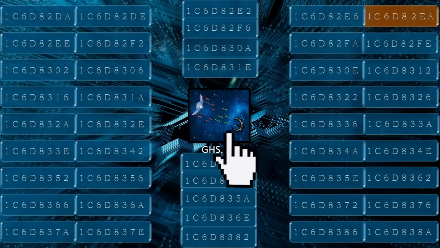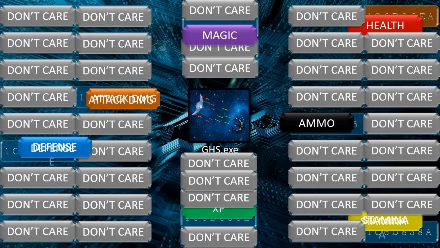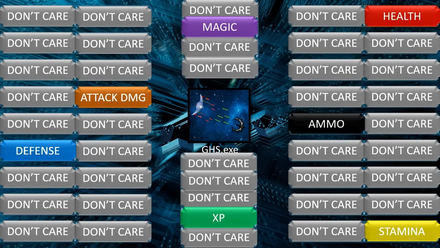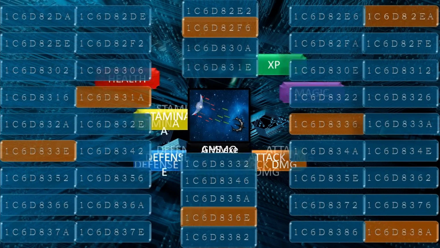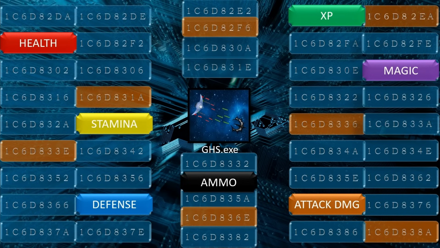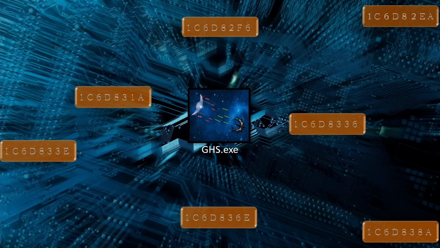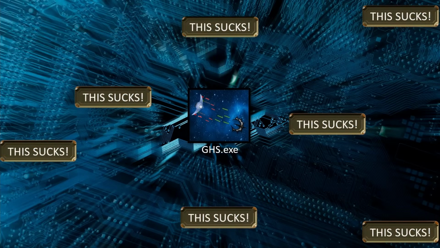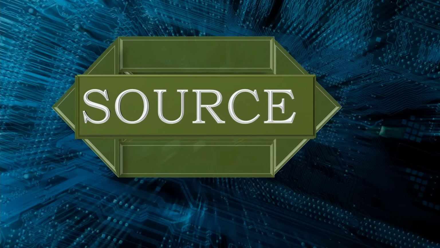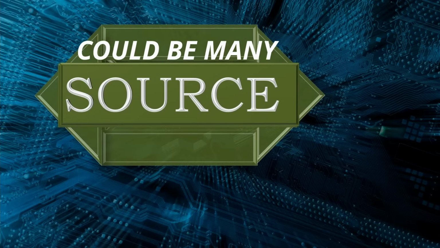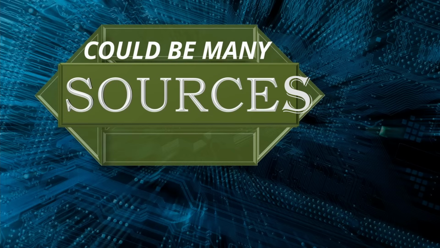And when you load a game, the game values are sent to these addresses, where in most games, the values pretty much stay in their originally assigned addresses until the game is shut off. But the next time the game gets loaded, the values typically get assigned to new addresses, so any addresses we found before are normally useless once we shut off a game. But in a lot of games, the values have a source or base address that doesn't change unless the game gets patched or updated, which normally happens a lot less than we shut down or restart a game.